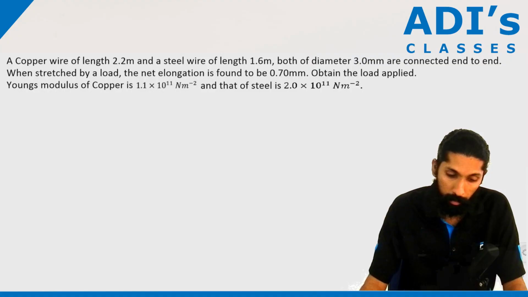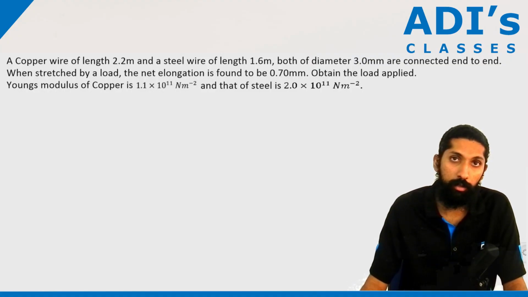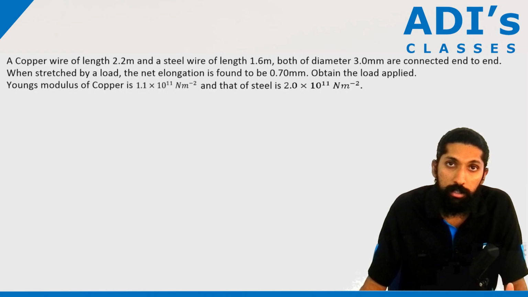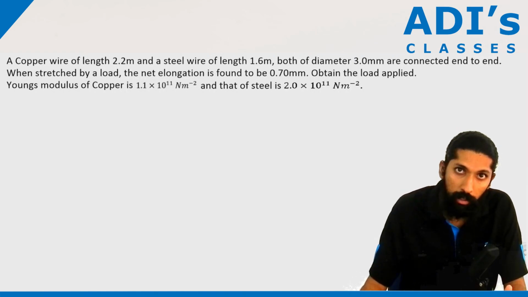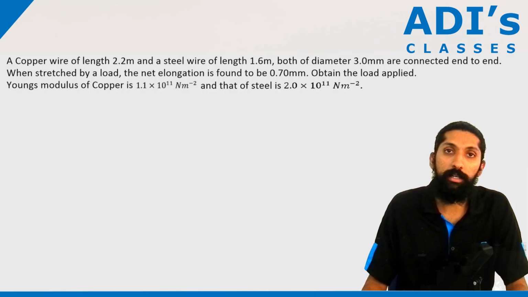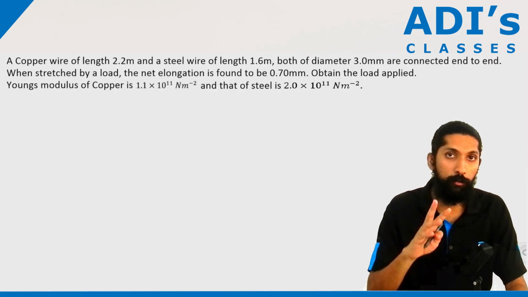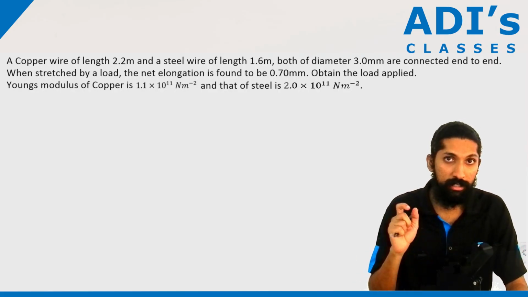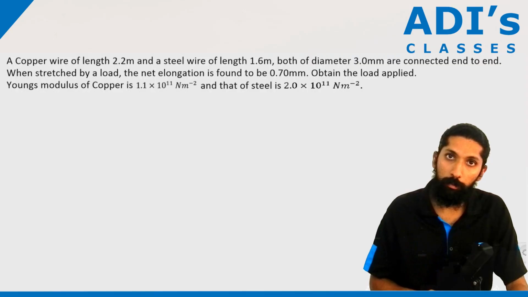Are you going to talk about the ratio? Are you going to talk about the stress or the strain? First, understand what you are trying to calculate, apply the formula, and then you will get the correct answer. So go ahead, pause, try to solve the problem on your own. Let's write down what is given. Now you have two things, correct? One is copper and one is steel. So let's do it for both copper and steel.